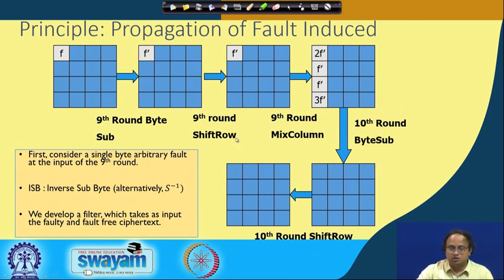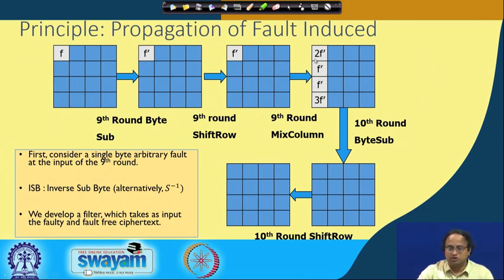Now you can actually observe this diffusion from an information theoretic point of view also. Here, for example, if I assume that I do not know anything about the value of the fault, then this essentially means that there are still 8 bits of entropy. This byte can take any possible value. If you go ahead to f dash, then there is no drastic reduction of entropy. But if you come to this column, you suddenly see that if I fix the value of f dash, then the entire column gets fixed.